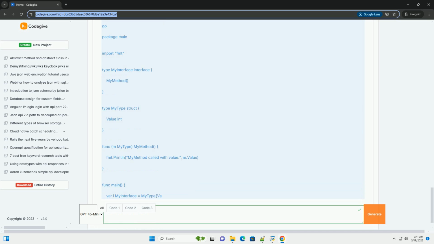Start with small, focused interfaces. Keep interfaces small. Prefer smaller, more granular interfaces. The smaller the interface, the easier it is to implement and the more flexible it is. Return errors consistently. Always return an error value from functions that can fail. Handle errors promptly. Check for errors immediately after calling a function that can return an error.